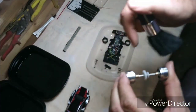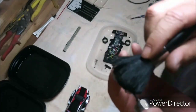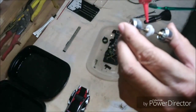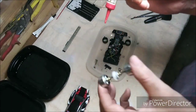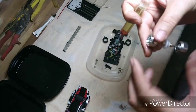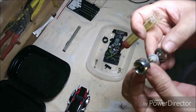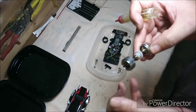Okay, so make sure we don't have any foreign objects hanging out inside the wheel. Okay. There, it's looking good. It's nice and clean. I'm going to go ahead and take my lightweight oil, tiny drop on each bushing. I shake them up and down to help. Oh, I missed a big fuzzy there. Big fuzzy. Wow. How did I miss that? Okay.